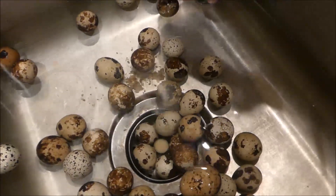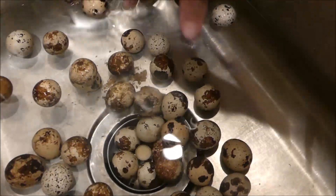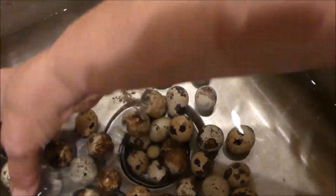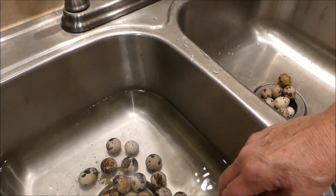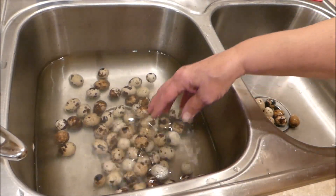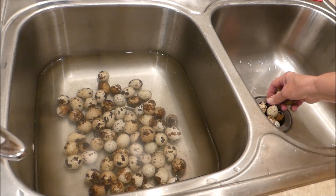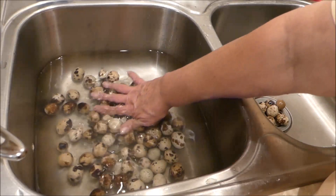I do have several here that float right up at the top. If they do that, get them out of there because you certainly don't want to boil those and try to add them to your recipe. It means they're too old, they've gotten broken and dried out, or whatever has occurred. I've weeded out the ones that floated. I can see that a lot of them have cracks in them, so that's why they just went bad.